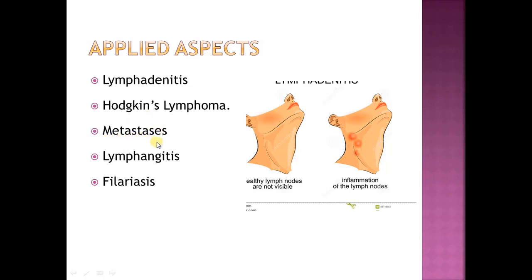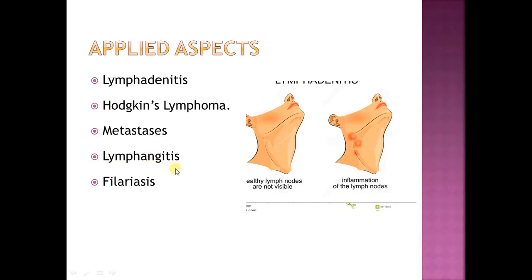Metastasis is the spread of cancer cells. Secondary spread of cancers is actually called metastasis. So how cancer goes from one organ to a distant organ is mainly through these lymph vessels. As they go through the lymph vessels, naturally all the lymph nodes will be involved. So this knowledge of the lymph nodes helps us to understand the route of spread of infections.